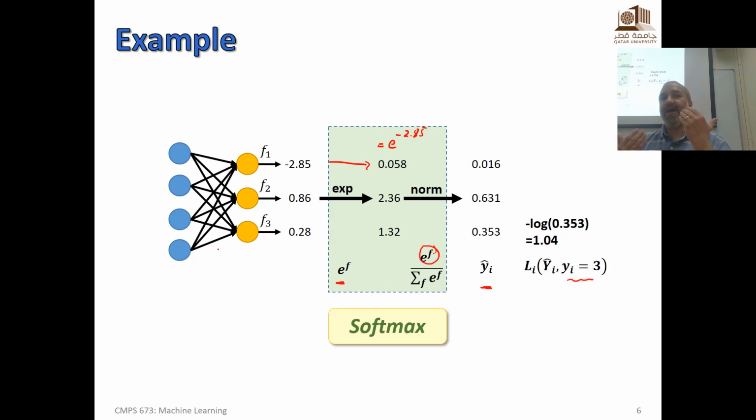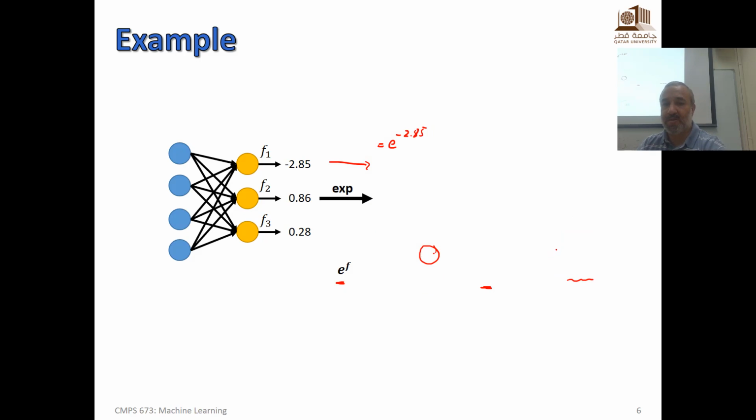Yes, so we have to know what is predicted from the model and what should be the actual prediction. What should be the true prediction. Okay? So we have to compute two things. We have to get the predicted value from the model, and we compare it to the true label. Okay, and this is what we have here up to this point.